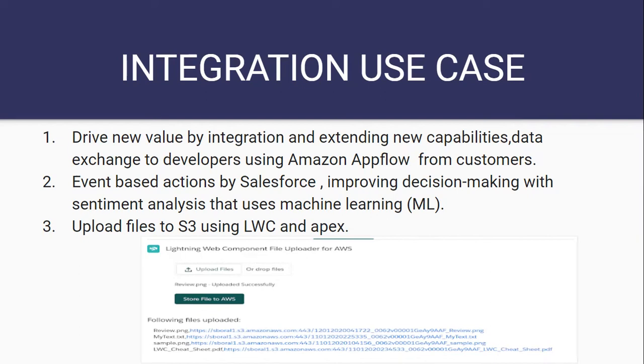And the third one is, like you can see, we can create one customized component with LWC and Apex to directly upload any file or any attachment to a record into S3 bucket only, not on the primary database of Salesforce. So you can see here that there are four files uploaded here, and you can add more by hitting the upload files.